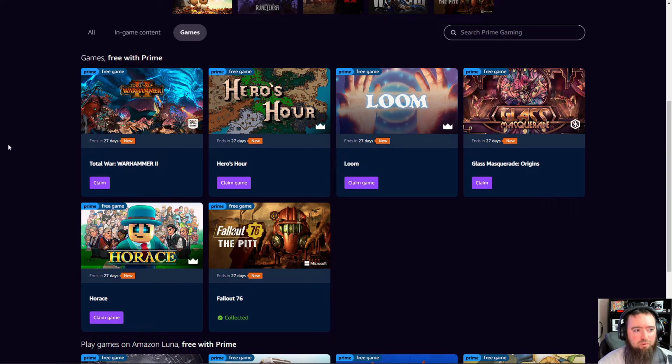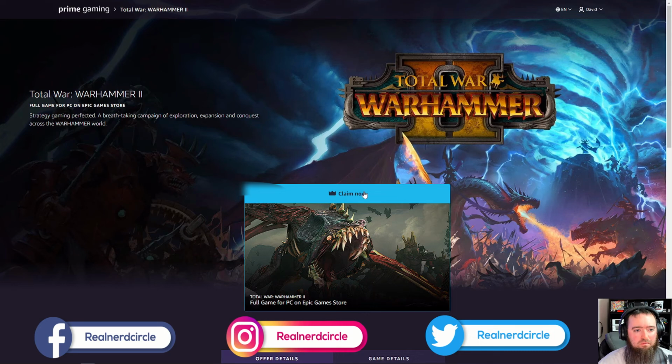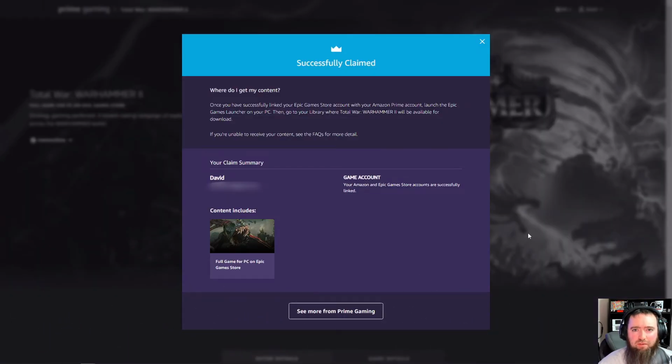Alright, and the next one we got here is Total War Warhammer 2 on Epic Games. We're going to go ahead and claim this one here. Alright, and if you have your Epic Games already linked with Prime Gaming, then it's going to go ahead and just put it into your account. It's going to say successfully claimed. If it is not linked up, it's going to then walk you through getting it linked up, so that way you can go ahead and get the game claimed. Let's pull up our Epic Games library just to make sure it added the game.